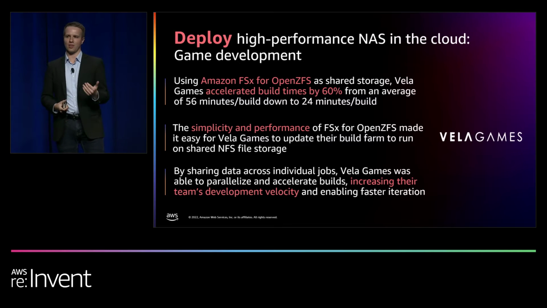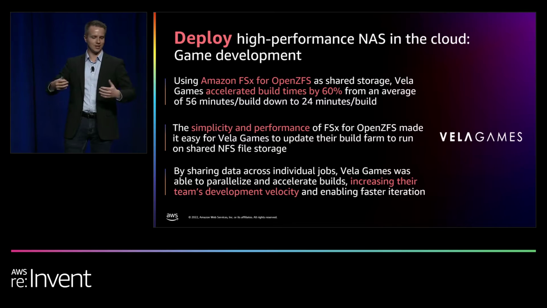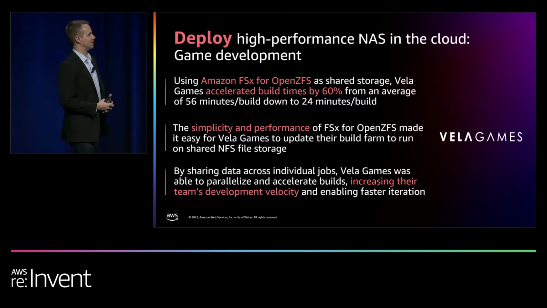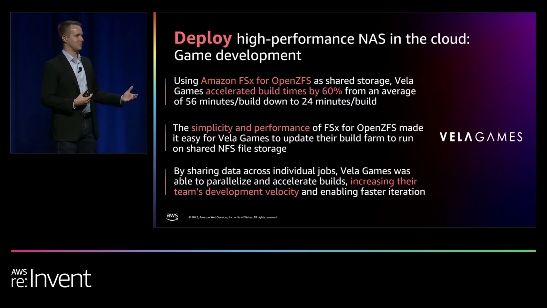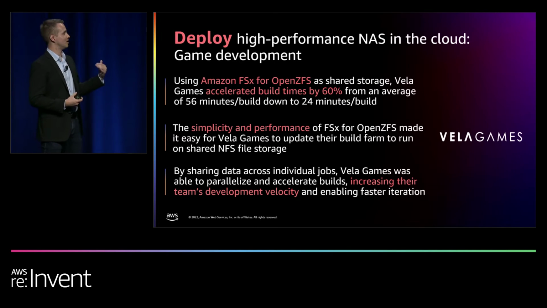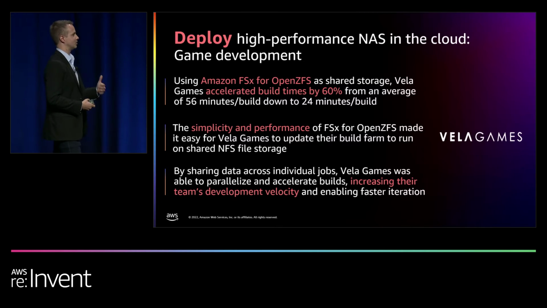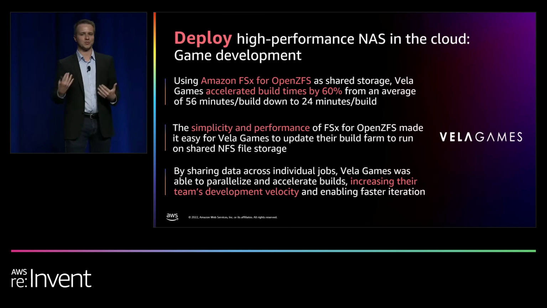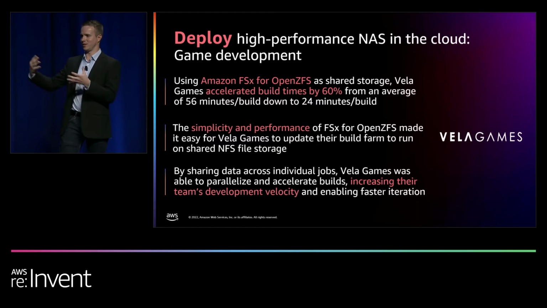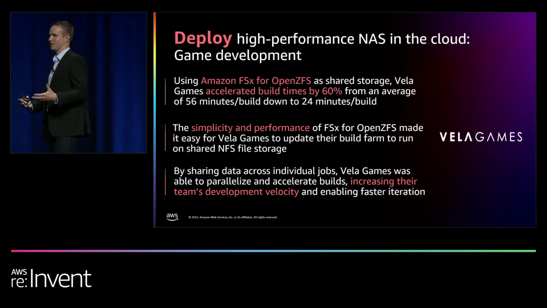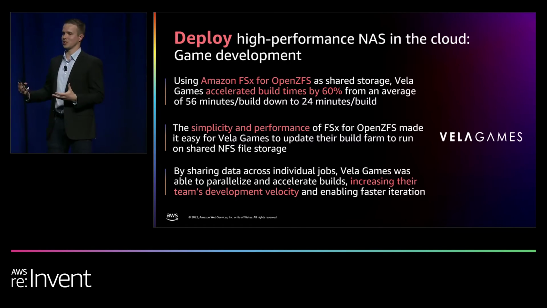And in doing so, they were able to reduce their video game build times by about 60%. And this ultimately, obviously, meant that they can get games out faster. It also increased their development cycle for their teams and allowed their teams to go much more quickly to build and test their games. And again, all this is made possible because of some of the rich capabilities that OpenZFS provides and the shared storage that it provides in the cloud.